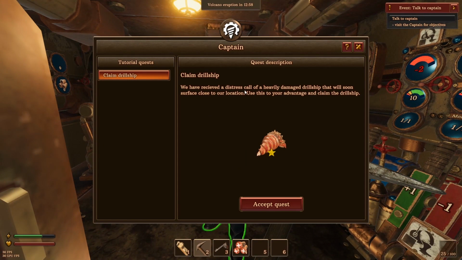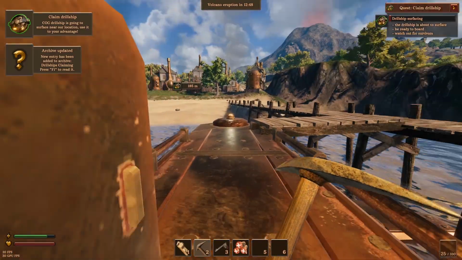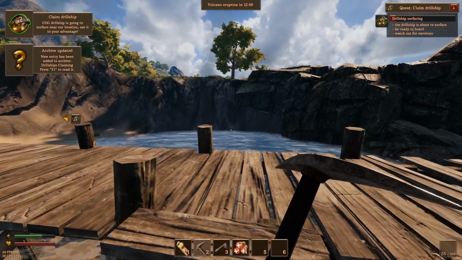We've received a distress call of a heavily damaged drill ship that will soon surface close to our location. Use this to your advantage and claim the drill ship.